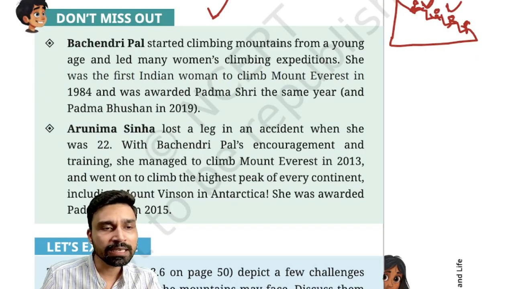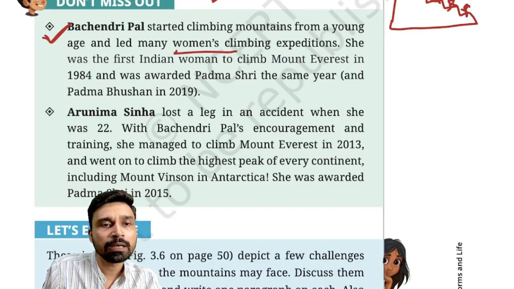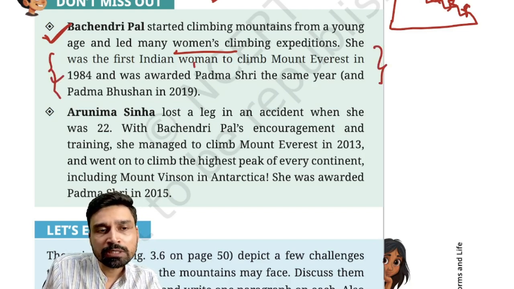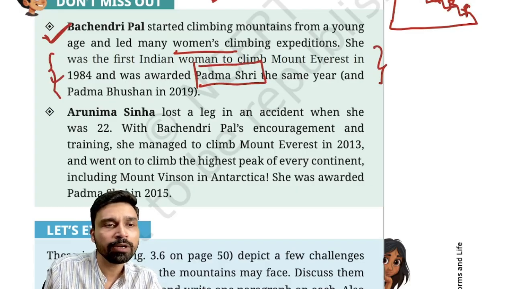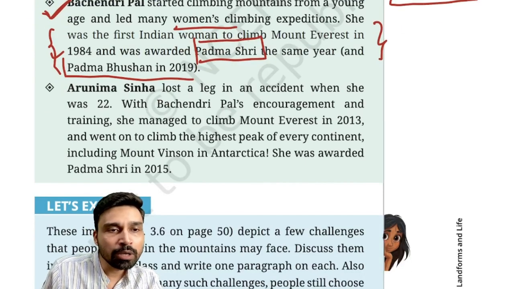Now, some important facts are given here, like Bachendri Pal. Bachendri Pal is a very well-known Indian woman who led many women's climbing expeditions, and she was the first Indian woman to climb Mount Everest in the year 1984. Because of this she was awarded the Padma Shri, one of the prestigious awards given by the Government of India, and then further the Padma Bhushan in 2019.